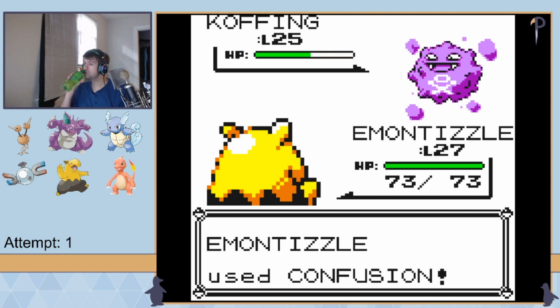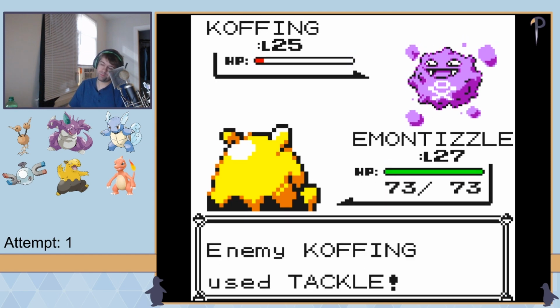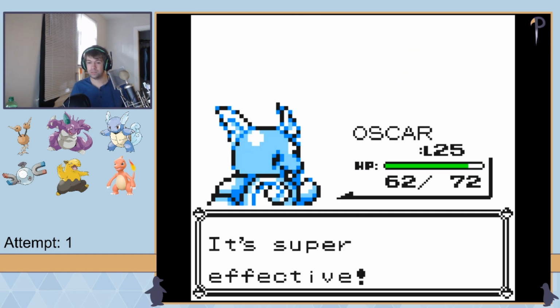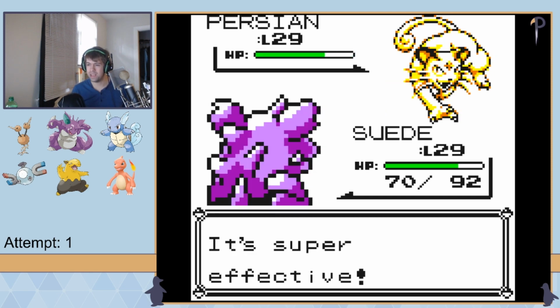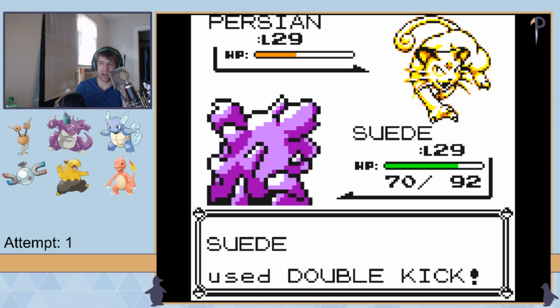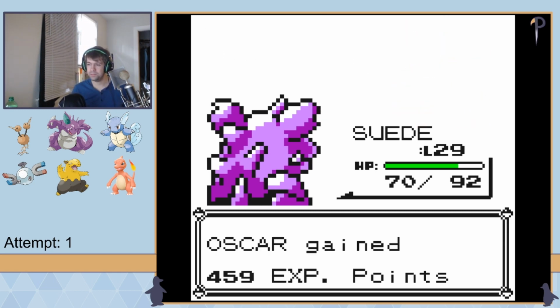Rocket Hideout came and went without much of a hitch. Emontizzle cleared out the majority of the poison-type enemies with ease, while Oscar, now a level 25 Wartortle, opened against Giovanni to remove the Onix and the Rhyhorn from this plane of existence. In the interest of safety, I brought Suede in to double-kick the Persian down. Giovanni responded with his ultimate secret weapon, a guard spec. So Persian died painfully.